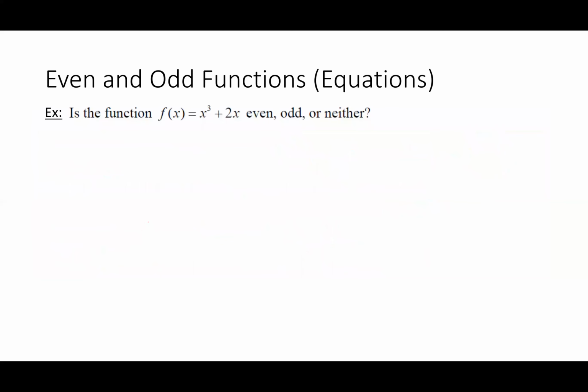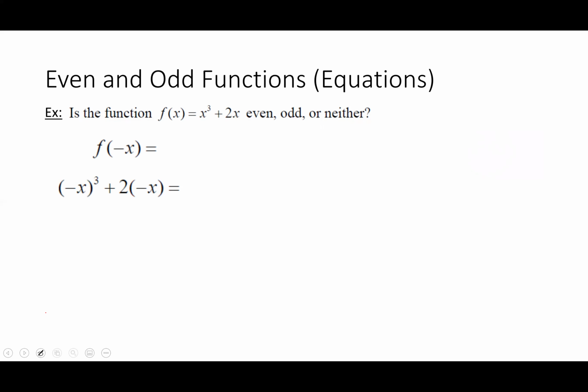Let me kind of spell this out. Let's suppose we have this function here. Is this even, odd, or neither? Here's the way that we would go about discerning this. First, I'm going to check for evenness. So I'm going to go ahead and put a negative x in everywhere I see an x. This is going to be a composition. So you see here, everywhere that I saw an x in the original function, I went ahead and put a negative x in its place.